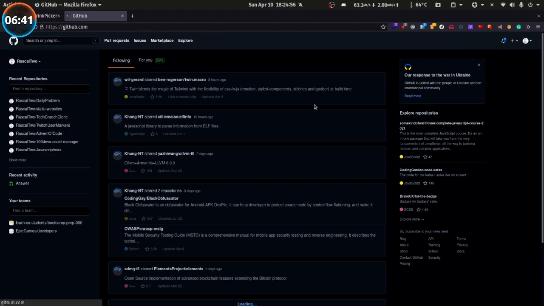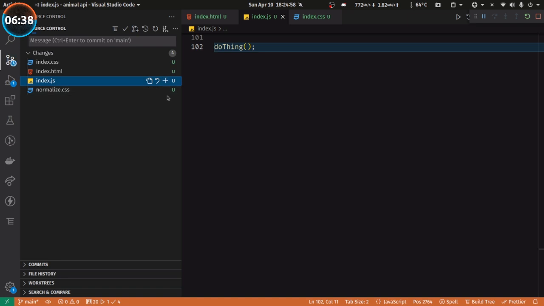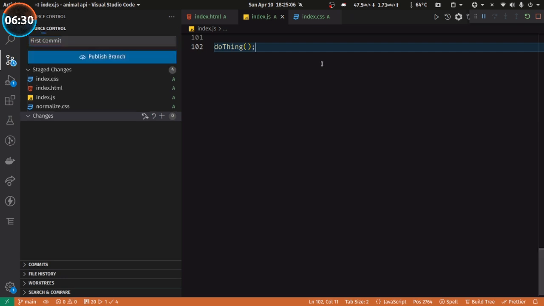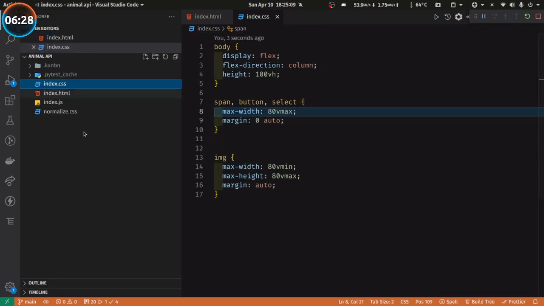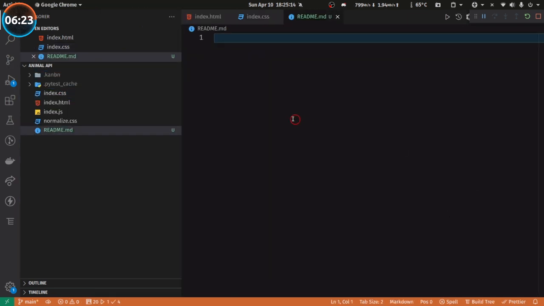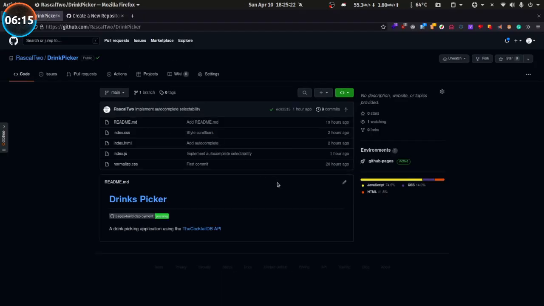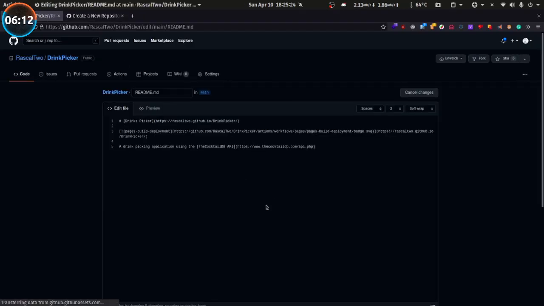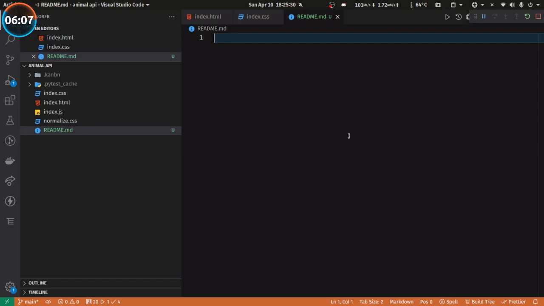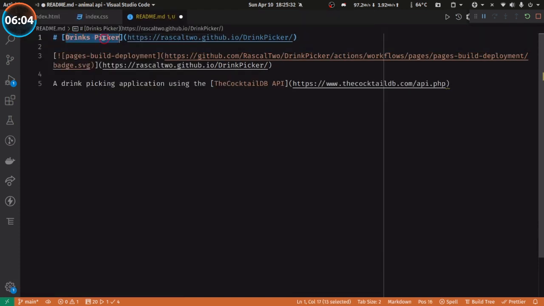New repository. Let's add all this as the first commit. And let's add a readme here. There we go. What we need to do is copy the readme of the other one, very professionally. Yoink. Well, we want the raw. Fine, we'll take it all. We will take everything you got.